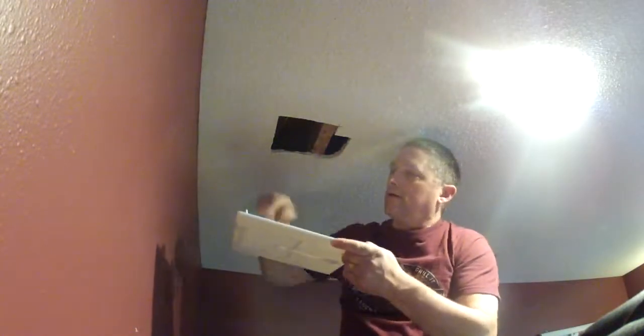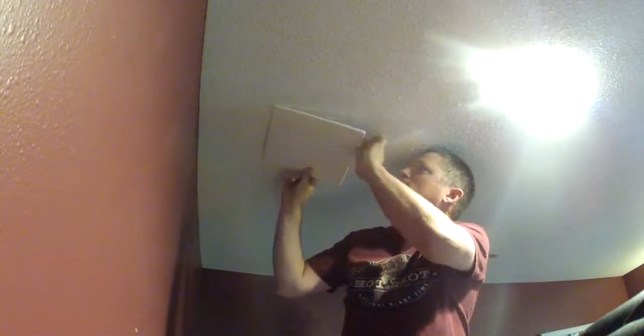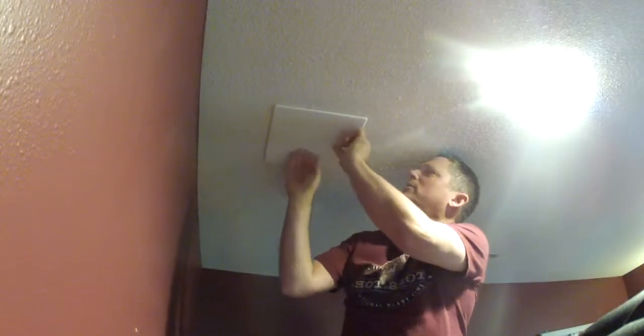So you can just purchase yourself an access plate, cut to size, and just simply put your access plate back. And you can get up there simply anytime that you have water problems. And there you have how to fix your drain line.